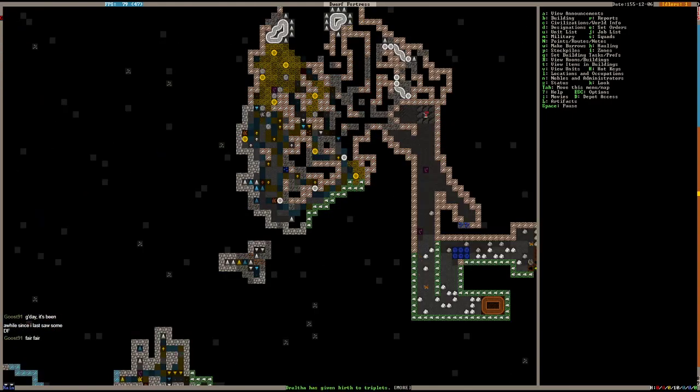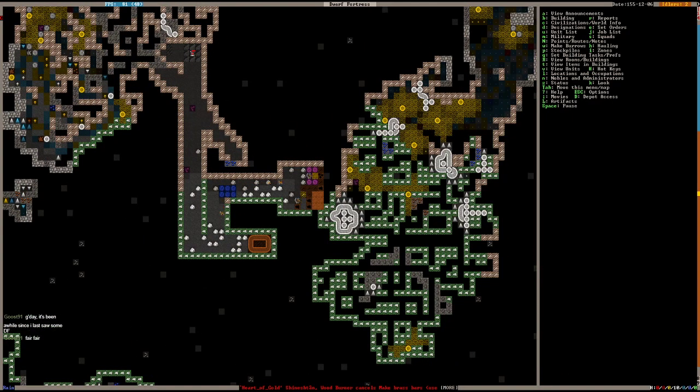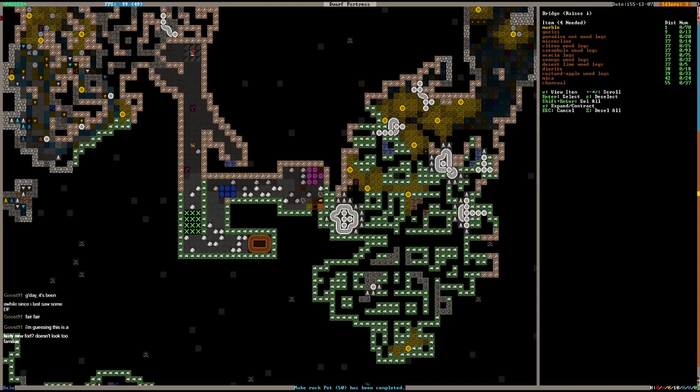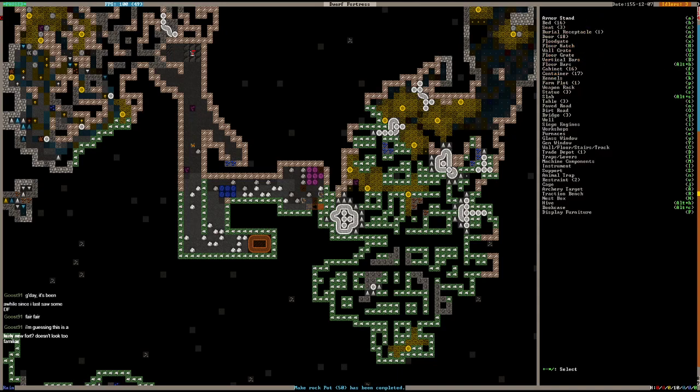So what we're going to do is dig this out here, and then we're going to build a restraint inside this room, and then we're going to set up some more bridges. We're going to need another bridge right here. We'll make this one out of wood again. We'll just keep making that out of wood.